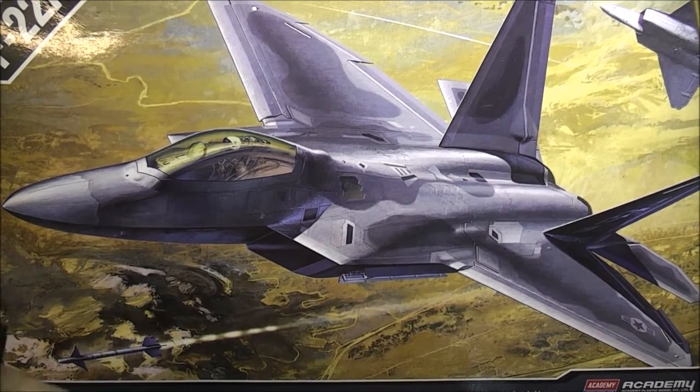And then the second part, I'm actually going to put it together, and let's see how well it fits and how it's engineered. I won't glue it, we'll just use some tape and things, just to give me a preview of how it's going to go. And then the last part, I'll go over another kit that's the 1/72 scale Italeri version of this, which I've already built.